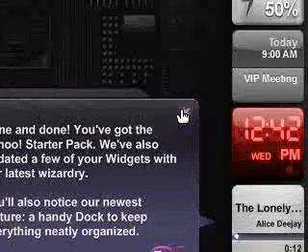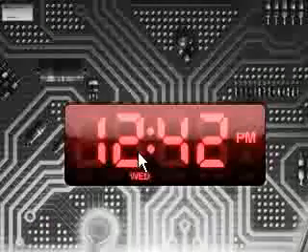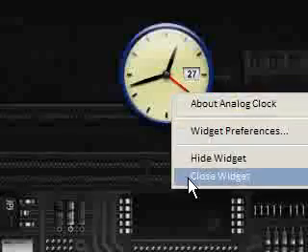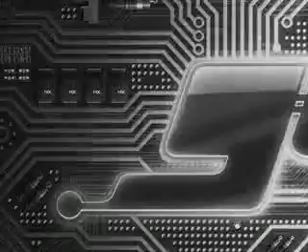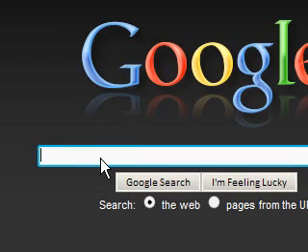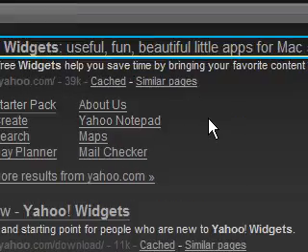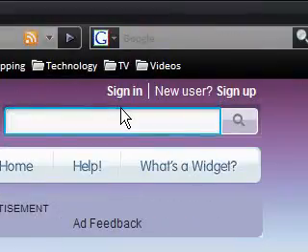What I'm going to try and do then is exit these just to begin with. One thing about these is that they're quite customizable. Like you saw the clock there, you can change the colours of it and things like that. I'm going to try and find, because the Yahoo widget website has loads of widgets that you can download, a YouTube one, so you can try and watch YouTube on your desktop.